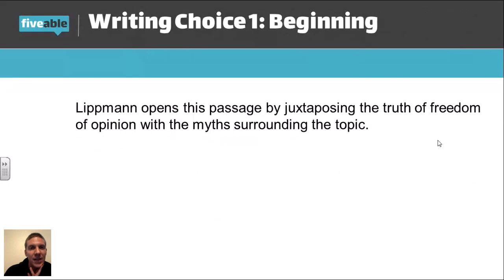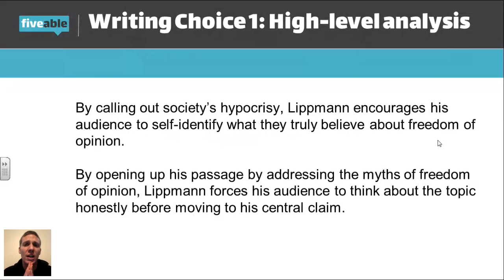So I've already written my topic sentence. Now let's just look at a couple things. So I would say things like this. By calling out society's hypocrisy, Lippmann encourages his audience to self-identify what they truly believe about freedom of opinion. Again, that's analysis. That's getting into the speaker's head. He's thinking about the audience. This is what he's trying to do. So this is not summary. Again, this is the reason why it's not a summary focus. I'm splitting it beginning, middle, and end, but these types of sentences are what's getting me that 6, 7, 8, or 9 on my essay.